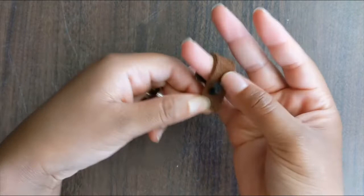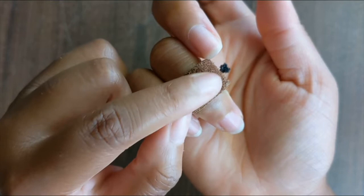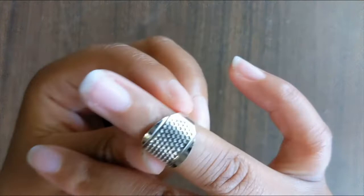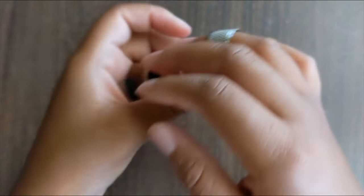The needle will catch in between the rough edges and sides of this leather here, and I'll have control to push the needle through. The metal ring thimble is the same. It sits on your ring finger and you're able to push as you sew. When you're pushing through, you can see that on the metal one, there are some grooves here. Just like the open top thimble, there are grooves so that the needle can sit into each one, be controlled, and then maneuvered and pushed through the fabric.